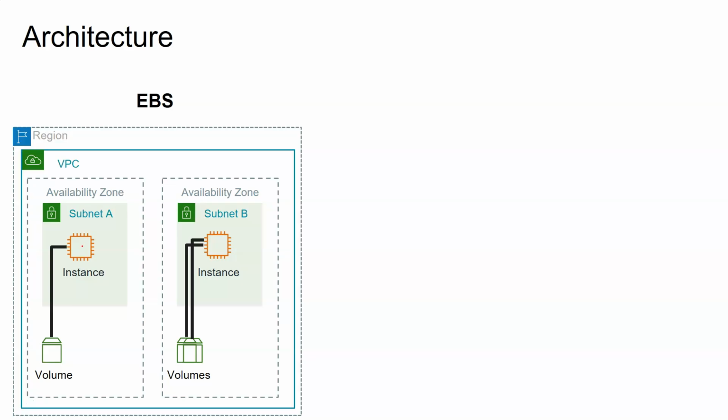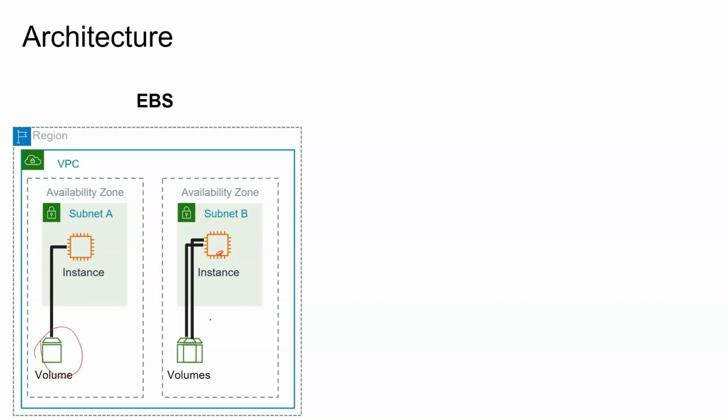That means if you have an EC2 instance, then you will create an EBS volume in the same availability zone and attach it to that instance. Now this volume cannot be attached by this instance because the AZ is different. That means the scope of an EBS volume is AZ level. And then there is no limit on how many volumes typically you can attach to your EC2 instance.